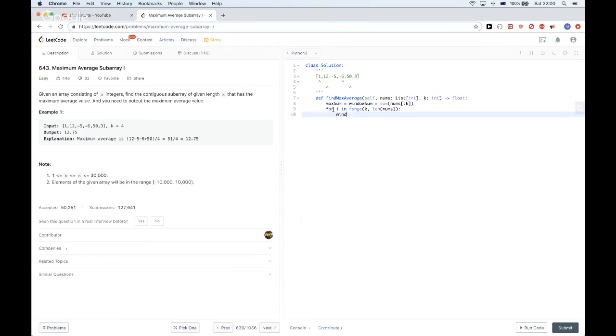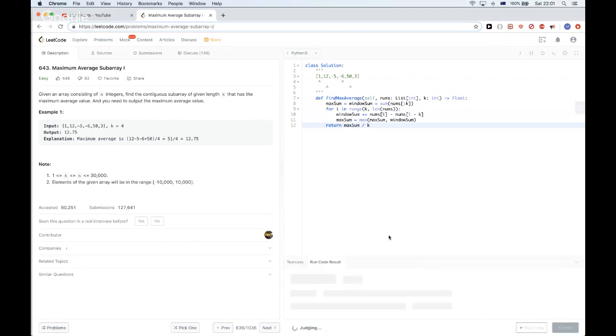And so the new window sum would be adding the new value, which is nums of i, minus this value here. And this value, essentially, if you are here, is just 1, 2, 3, so 1, 2, 3, 4. So it's essentially i minus 4. And 4 in our example here is just k. And from there, we can take the max, sorry, of the previous max sum and the new window sum. And since we want the average, we need to return the result, which is max sum divided by k.